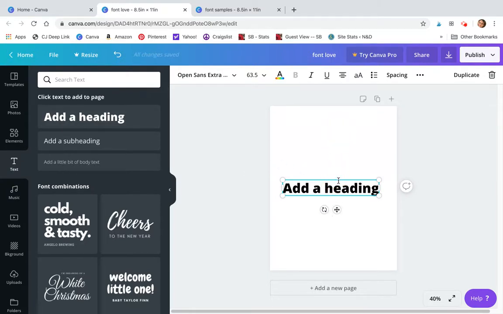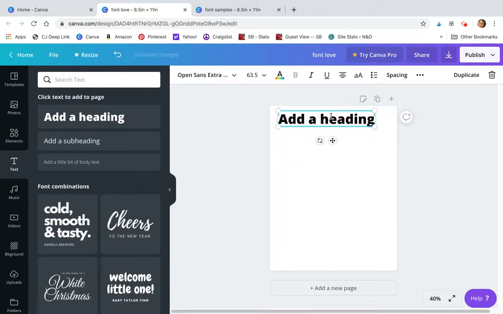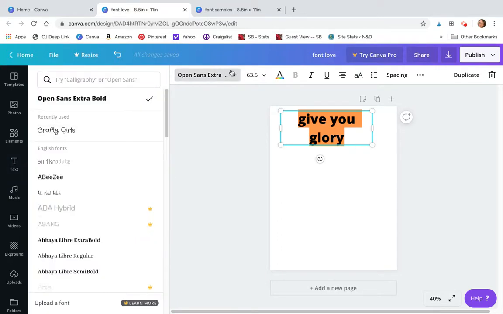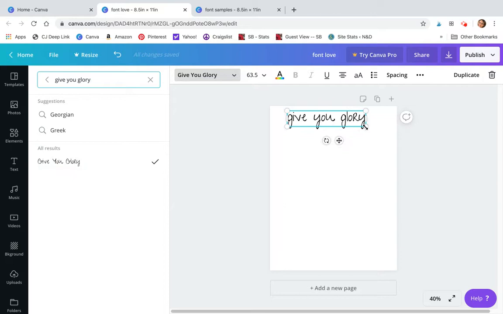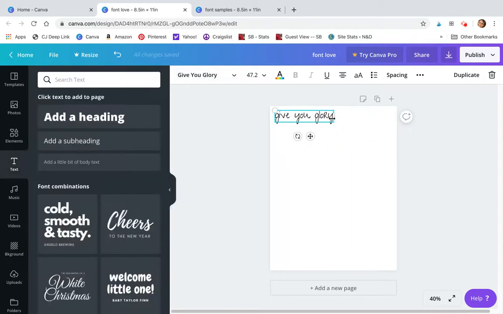And so what I do is I take the fonts that I love and I put a sample of them here. So some of my favorites, one is called Give You Glory. And the reason I know that is because I use it a lot. But what I recommend you do is type the name of the font that you love and then highlight it. And what you do is you're going to drop down in the drop-down menu. And you can either pick it from here, but it really opens up this big panel over here on the left. And what you do is actually turn that phrase into the font that you love. So what I know is that as I'm working on a Facebook post or an Instagram post for my school, I can see that if I'm looking for a font of this style, I'm going to choose Give You Glory.